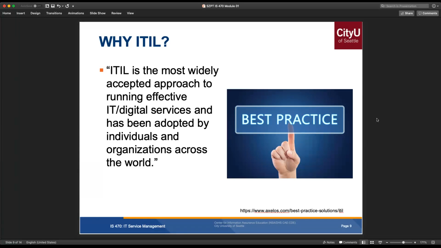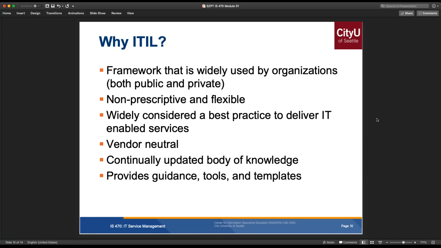And ITIL, we have mentioned already, it has been the best practice. It was developed in the UK before, right, by the public sector to improve their IT services, and has now been adopted, and it's now in version 4, as of 2019. And why ITIL? Because it's just a framework. It's not prescriptive. It's not saying that this is the correct way to do it, right? It could be the best one only for now. It could change, and you can also tailor fit it to your needs, meaning change the framework to your needs. It's not rigid, meaning it's not fixed.